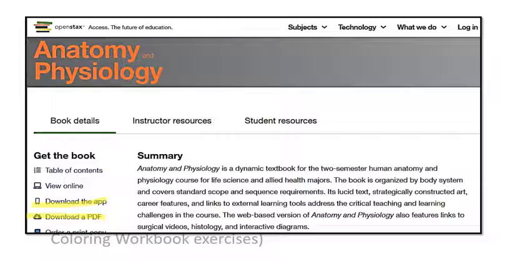If your study time is limited, I would recommend studying the coloring book, the questions and answers from the coloring book that you'll be getting each week. And I would recommend studying the slides from the lectures, but I would not worry too much about reading the anatomy and physiology book unless you're interested in learning more detail.